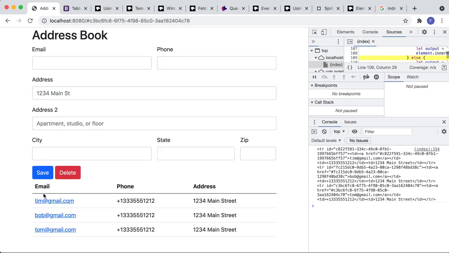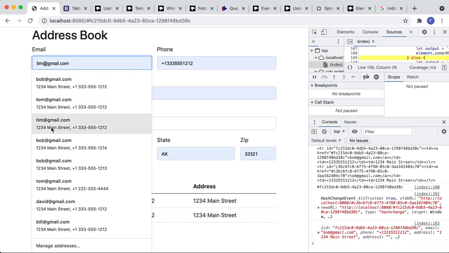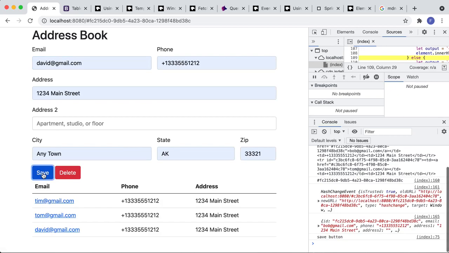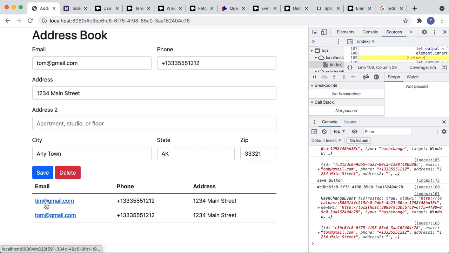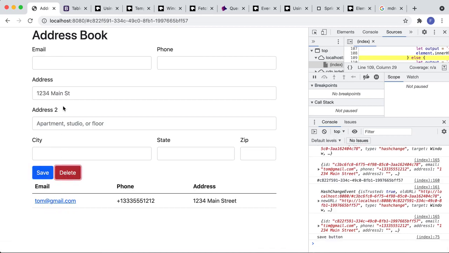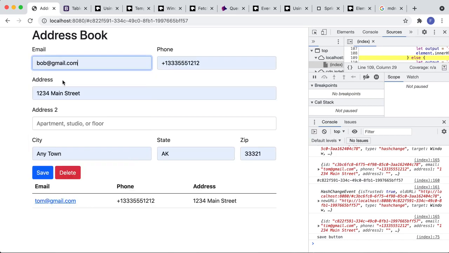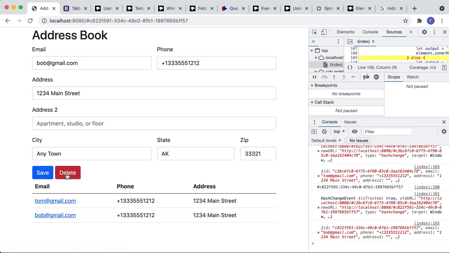All right, so let's refresh, and let's select Bob and delete. Okay, that worked. All right, let's do David. Save, and he's still in there. So how about delete? Okay, that worked. All right, how about? Oh, I think I know what it is. If we change records. Save. Delete. Okay, I think I know what it is. Let's go here. We'll add Bob. Okay, he's there. We're going to go to Tim or Tom. We're going to go to Bob, and if we delete, it should break. Nope, it works. All right, we've got an intermittent problem.